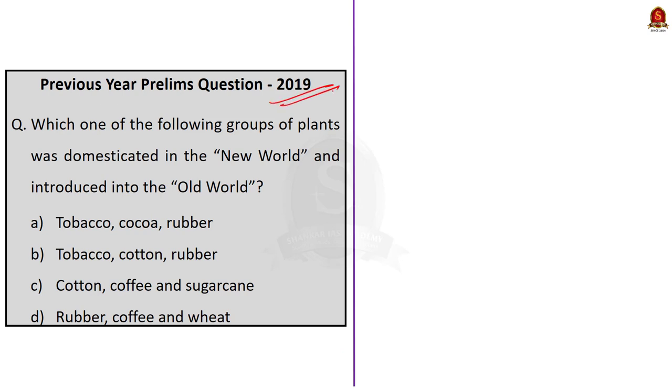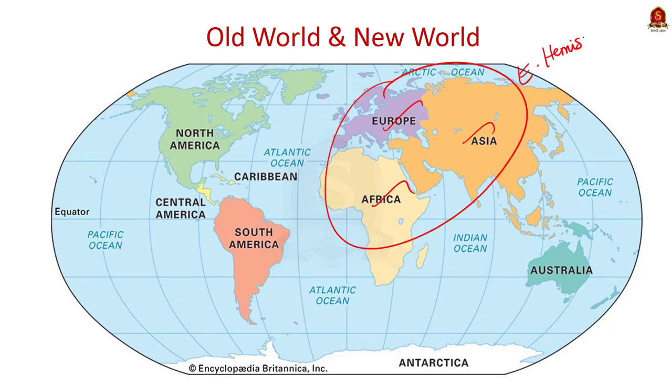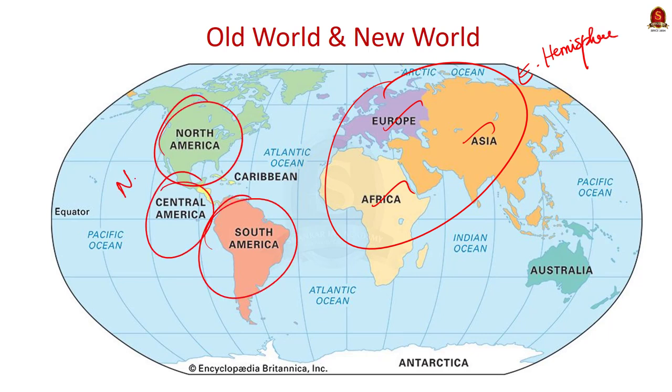See, this question is one such question where only if you know about the topic, you can answer it. For you to answer this question, you should know what is the New World and what is the Old World. Old World is that part of the world that was known before the discovery of the Americas. So, the Old World comprises Europe, Asia and Africa, which is collectively called the Eastern Hemisphere. Now, the New World refers to the Americas and it is inclusive of North America, South America and Central America. The term New World was developed in the year 1492 when Christopher Columbus, an Italian explorer, arrived in the Americas. So, with this information, now let us look at the question.